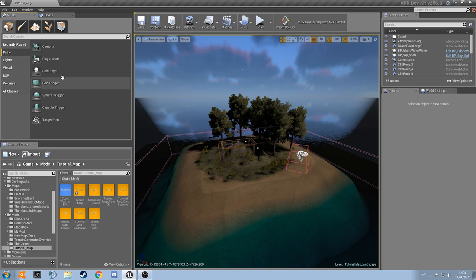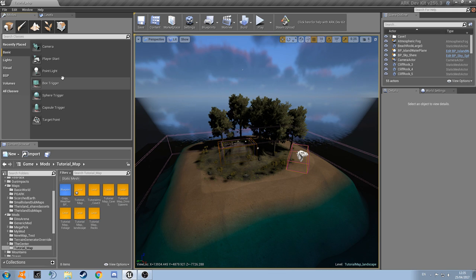In the not too distant future, I'm going to start moving on to maybe playing some games and stuff as well, probably doing a playthrough of Ark. But for now, we're going to stick with these dev kit tutorials because they're doing really well. And I've had a lot of great feedback from you guys saying how much it's helping and how much more stuff you want to see. So we're going to keep working for the next few weeks and get as many of these done as possible to go through everything that you guys will need to know to make your own maps and mods as well. We will move on to that very soon.